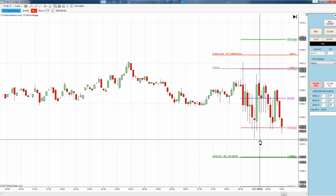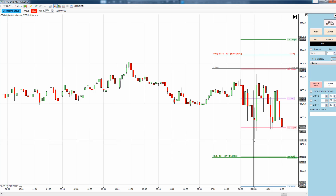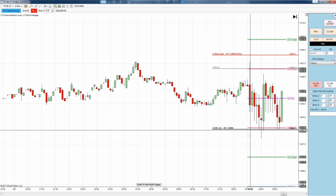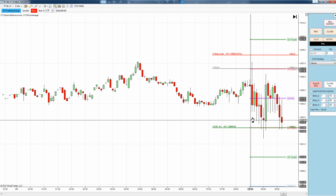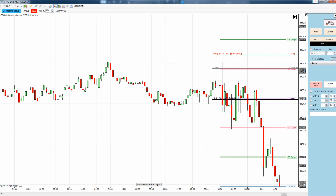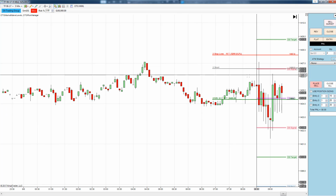So basically, and again, I don't trade the Russell. I'm just looking at this as the way I might trade it if I were in it. You came down to this structure signal target down here. That might have been the place where you take your profit. That would have been a 4-to-1 risk-reward, or if you waited for it to pull back into here, then it's a 2-to-1 risk reward. It's a $460 trade on 2 lots.